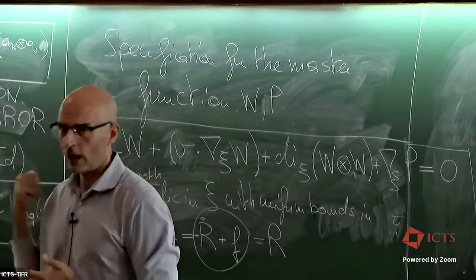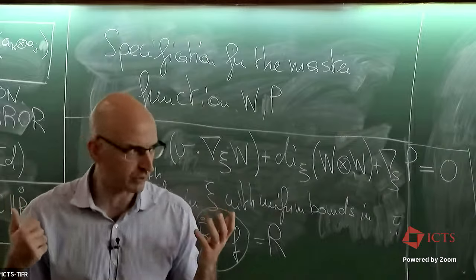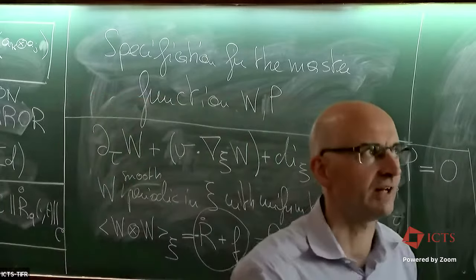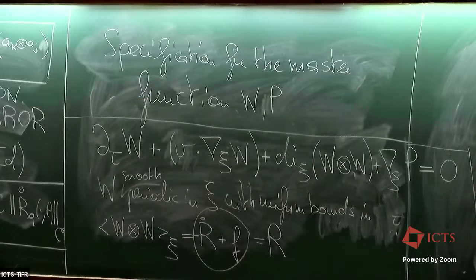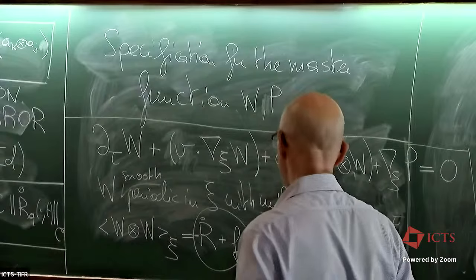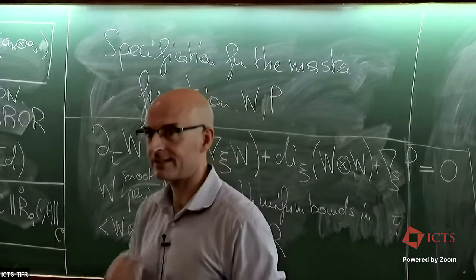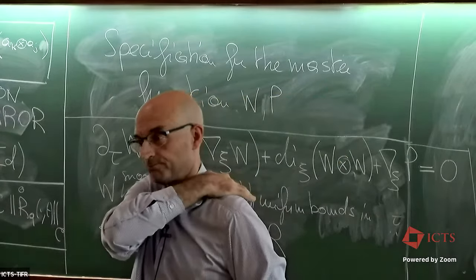So here I was just exploiting the degree of freedom of adding a function of time, but nobody's telling me that I should do that. I mean, I can actually sweep everything that I put on the identity into the pressure, and it's a pretty good freedom to have. Yes, I could have done it that way. But I will still want to add a function f of time anyway, and that is to adjust the energy. Okay?